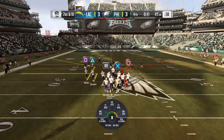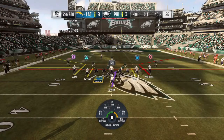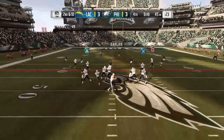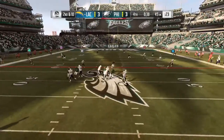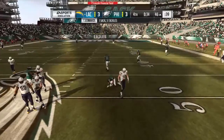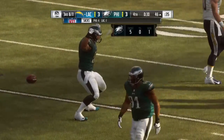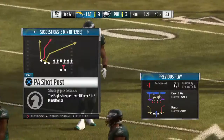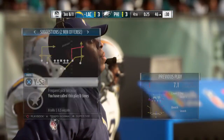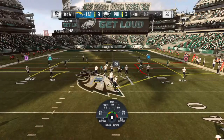After the incomplete pass, here now is 2nd and 10. Hurry up, here we go. Back to throw. Flush to his right. And he can't get a throw away. He's taken down. The amount of sacks that they've absorbed in this game is absolutely extraordinary. Let's just face it. This offensive line, flat out, cannot handle this pass rush. It's been demonstrated time and time again.